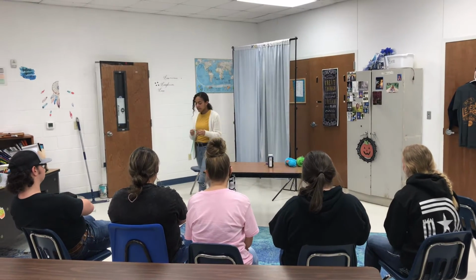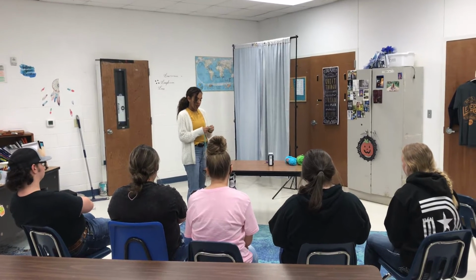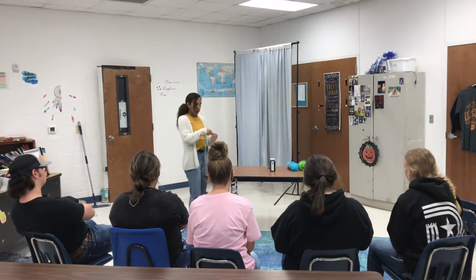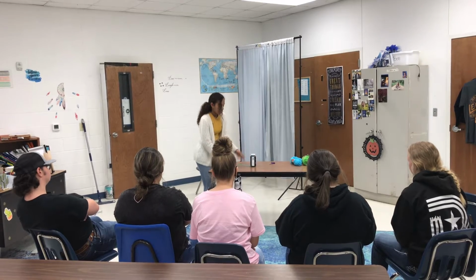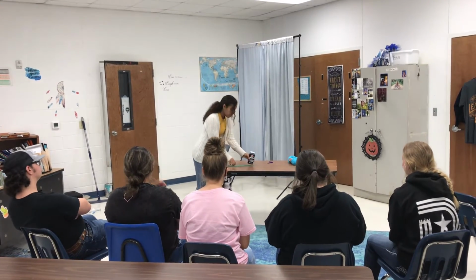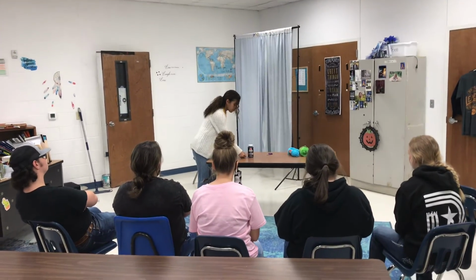So first you're just going to tie some off at the top so that you'll already be able to do your design. You can do any design that you like, but I usually just do a braid like you would do in your hair. So now you'll need something heavy to hold it down so that you'll have something to anchor so that you can braid it.